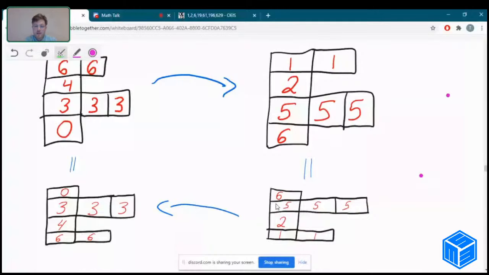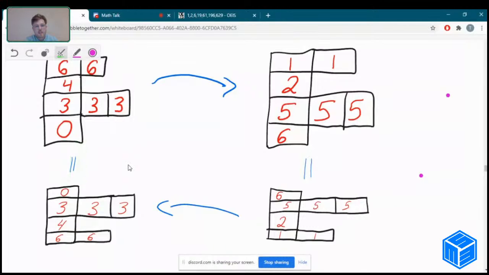Well, the 6 fires down to 0, the 5s down to 3, the 2 goes up to 4, and the 1s go up to 6. And this thing is actually equal to what I started with once I reorient properly. Because again, the 0 is on top. The 0 doesn't belong on top. I defined it as being on the bottom. So once I flip it properly to follow my rules, I've shown that these things always have period 1 or 2.